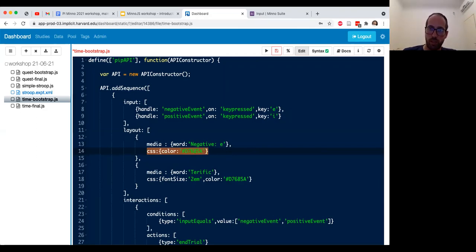If you remember from yesterday, CSS is the language that describes how things look on the internet. And if you look into the documentation of stimuli, you'll see an explanation of how to use this key. But for now, I'm just removing it.